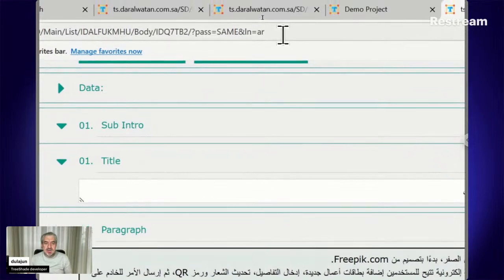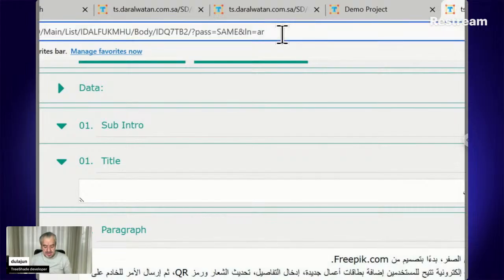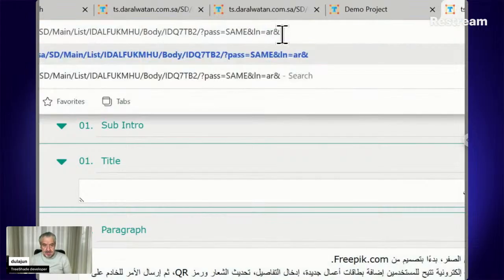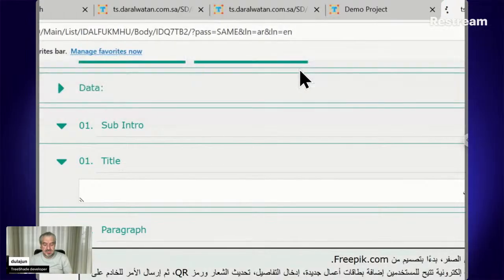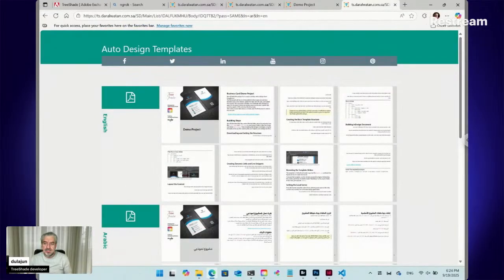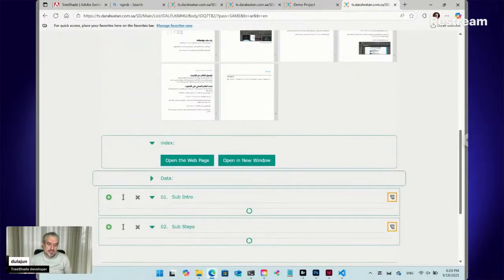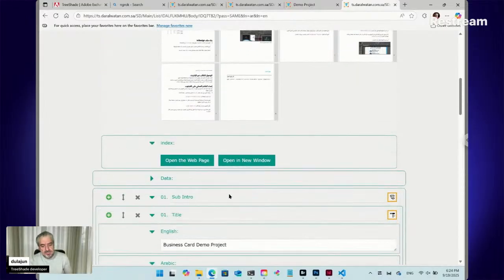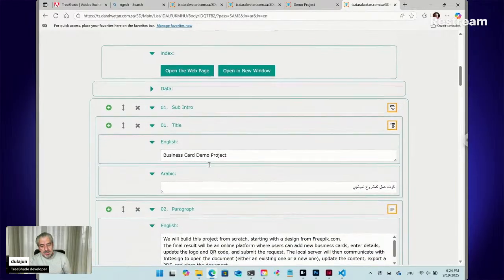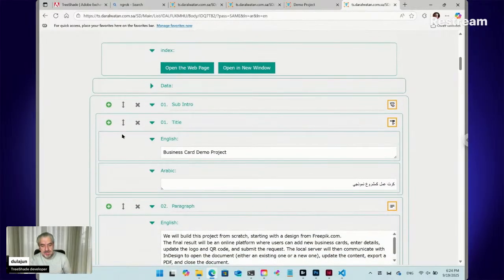You can load both the English and Arabic if you also add language English. Now there will be the English and Arabic.